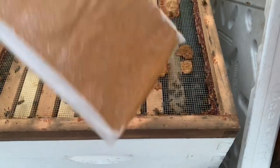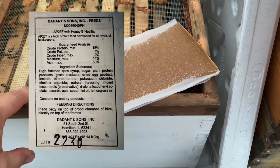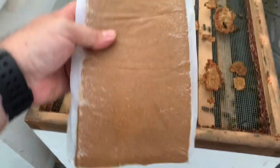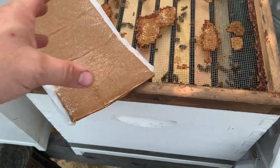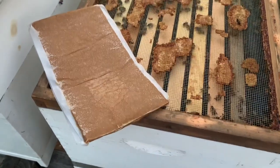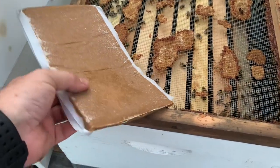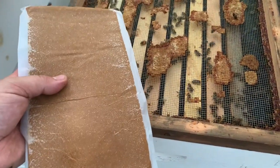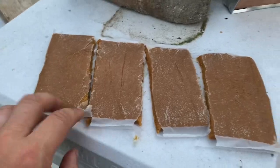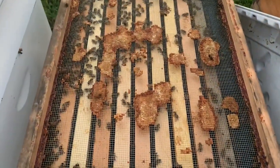This is a pollen patty. We get this from Dadant in a large box, and I'll put the ingredients on the screen so you can see what's in it. We take this whole one-pound pollen patty and cut it up into pieces so the bees can get at more sides and consume it faster. You don't want a giant patty across the center of your colony at this time of year because the center will dry out, or small hive beetles will nest in there and lay eggs. So we cut it into four pieces — we're going to use just two of these, so about half a pound — just enough to give the bees some nutrients.